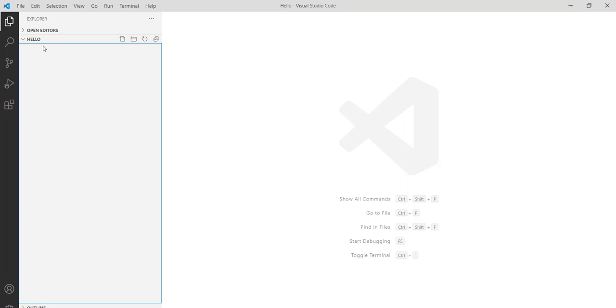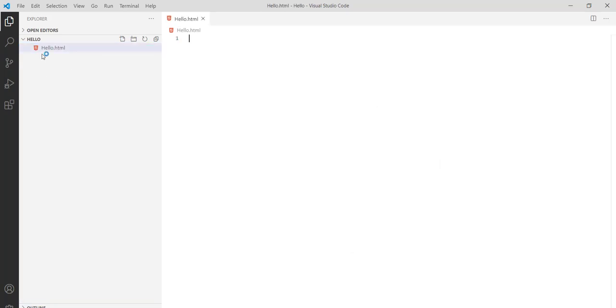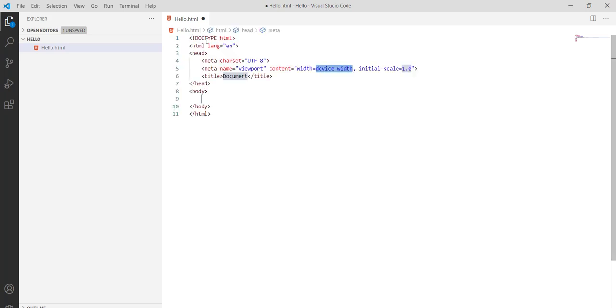Now what we will do is first create one HTML file. You can see there's a new file icon, click on this, and I will give hello.html. Just put the extension. You can see the moment I put it, the HTML icon is showing. Now you can either copy and paste the code that I showed you, or you can just type this one and then press tab. It will create all your HTML boilerplate here, the minimum HTML stuff, and within that you can add your things.